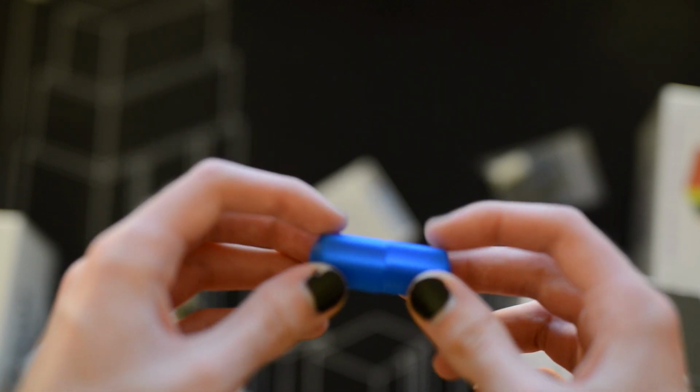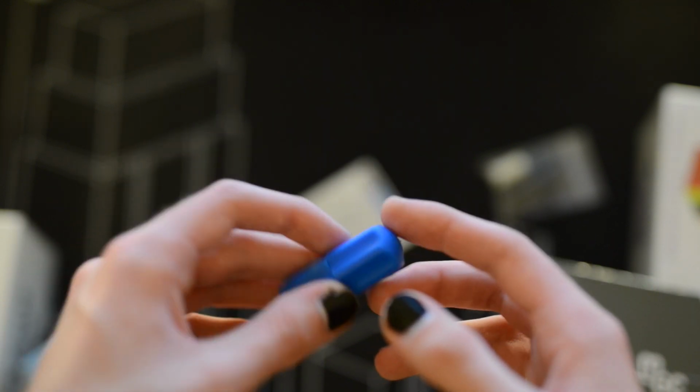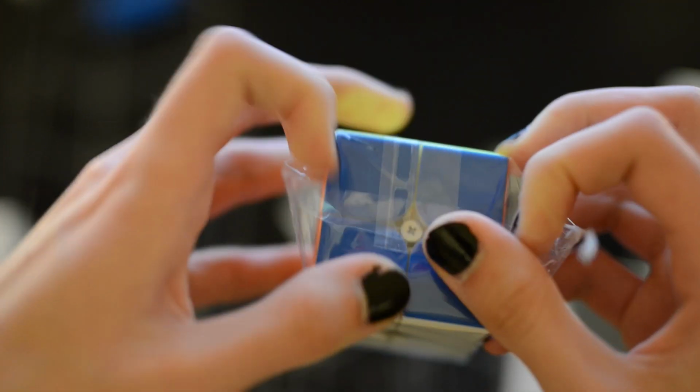Next to that, there is a MoYu screwdriver as usual, but with a cap. Okay, have not seen this before, but if you want to protect your screwdriver, go ahead. So last but not least, let's take a look at the Skewb.